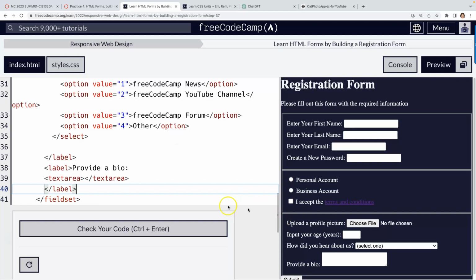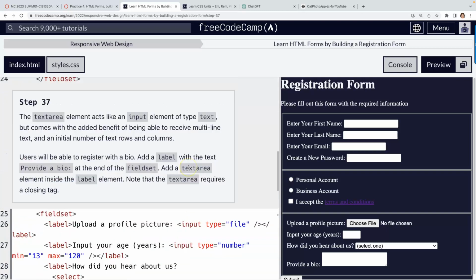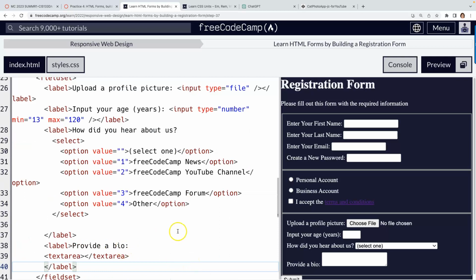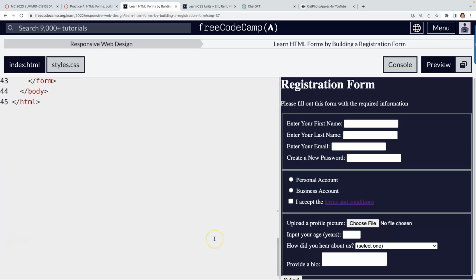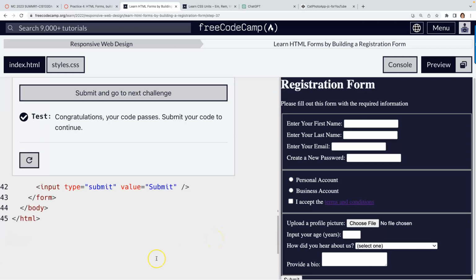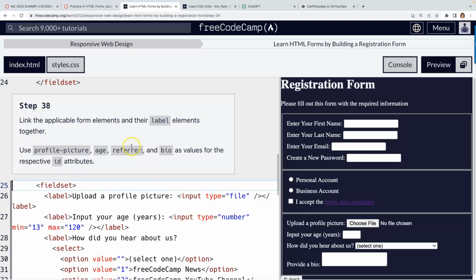So we're wrapping the text area in a label, but we're going to want that different, right? Normally when you have a text area, you have the title of it on top. So we'll probably fix that eventually. Provide a bio. Cool. Let's see. Is it satisfied with what I've done? Oops. Yes. Great.